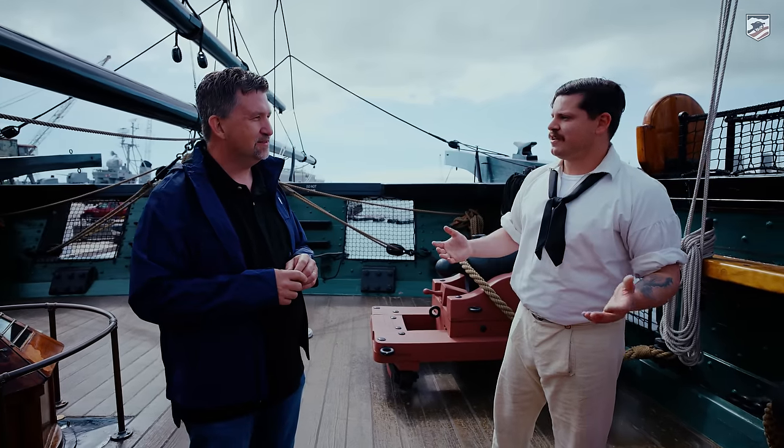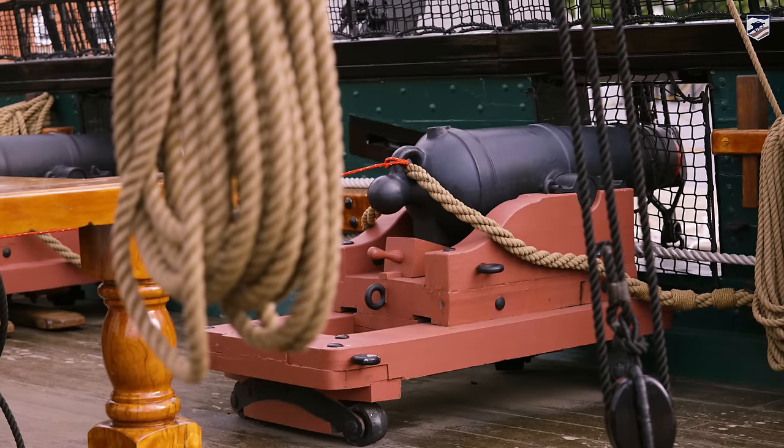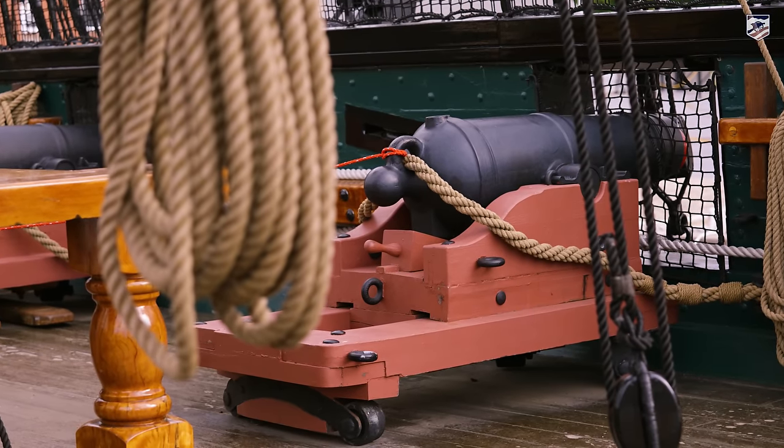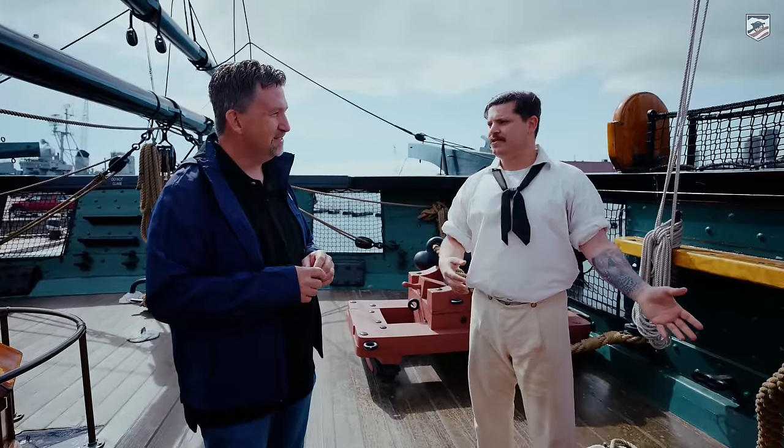So there's one here, there's one over there. If, unfortunately, a ship pulls up on both sides, you can split and have 4 and 4 and still be able to conduct your gun team and fight the battle. So 4 to 8 is the number that you would have in one team. Do you need 8 people using this thing?